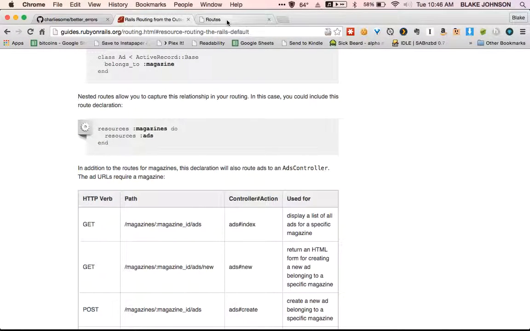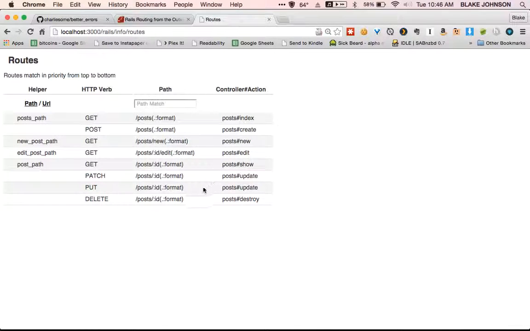All right, so sometimes looking at this is slightly complicated, so let's talk through exactly what's going on here. We're saying we got these 8 routes for free, and these 8 routes are a GET request to /posts, and then the parentheses says anything after that is optional. So if Rails sees it, it will use it. If it doesn't see it, it will ignore it, but it'll still match this route.